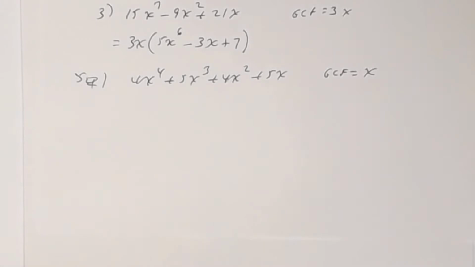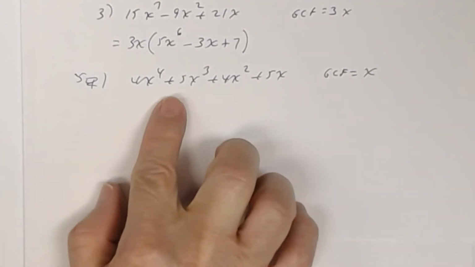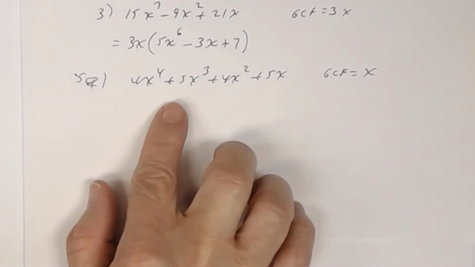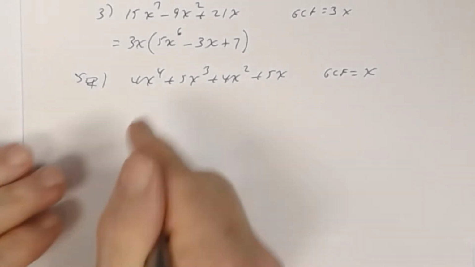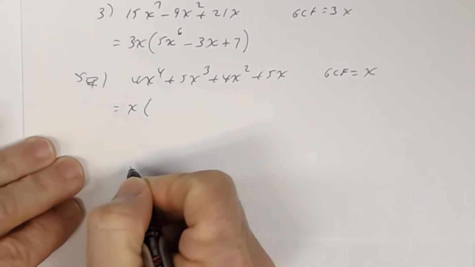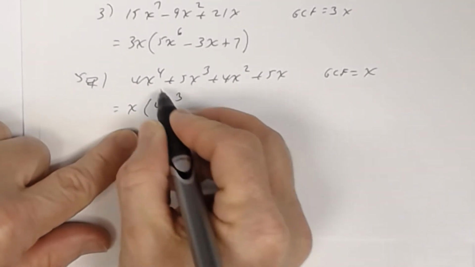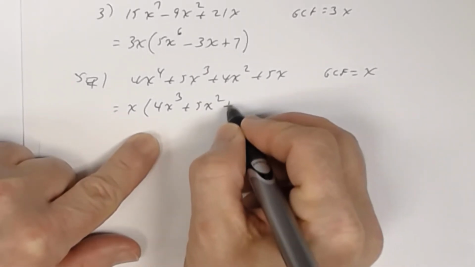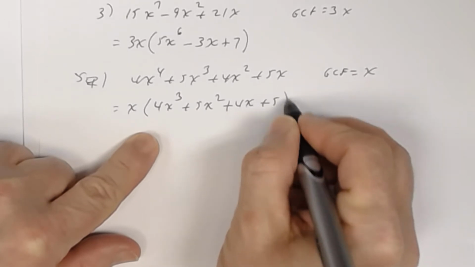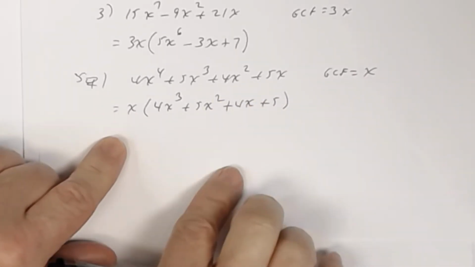Now, what happens is that many of you forgot to factor out an x at the beginning, and that's fine. Okay, I'm going to show you how to remedy that in the end, but this is the way you should have done it. You should have first recognized the GCF is x. So that means I can factor out an x. Okay, so I get x times 4x cubed, because x times x cubed is x to the 4th, plus 5 times x squared, and then plus 4 times x, and then plus 5. All right, so because x times 5 is 5x, x times 4x is 4x squared.